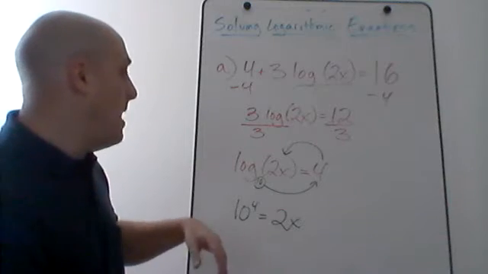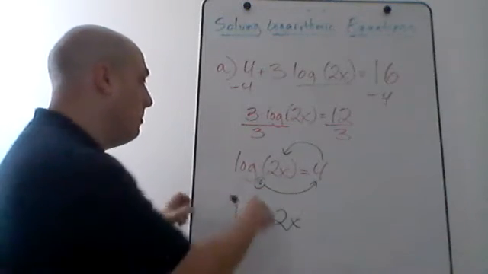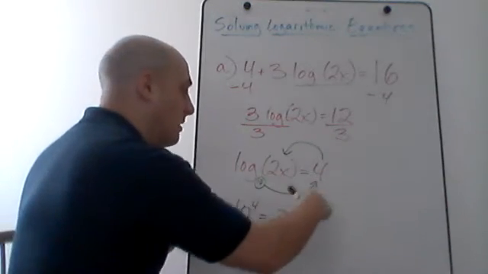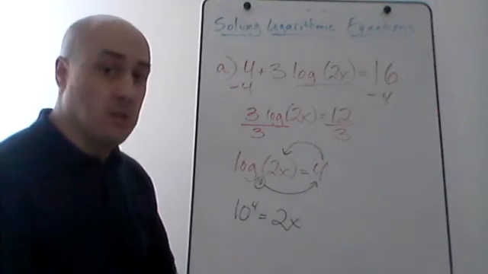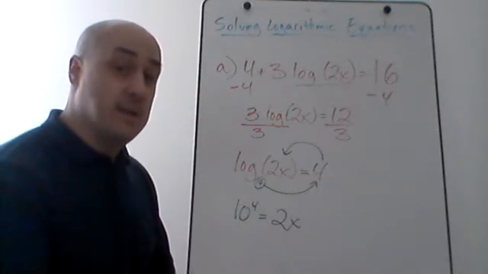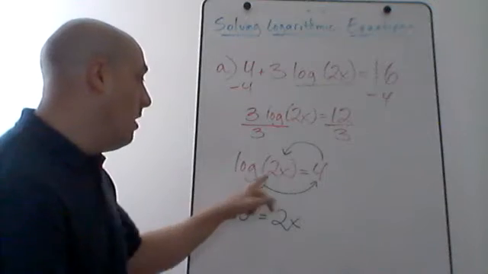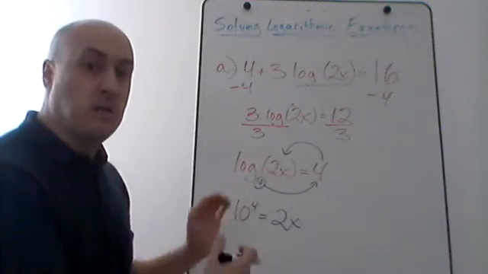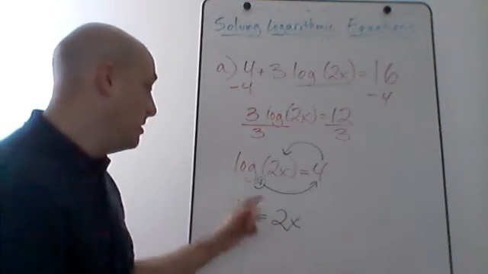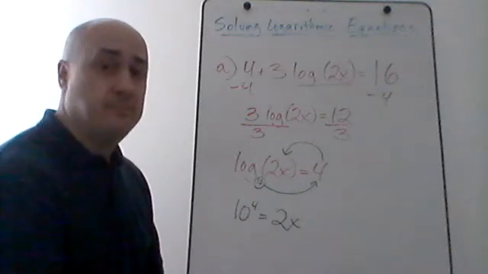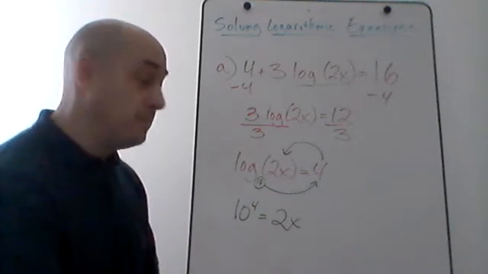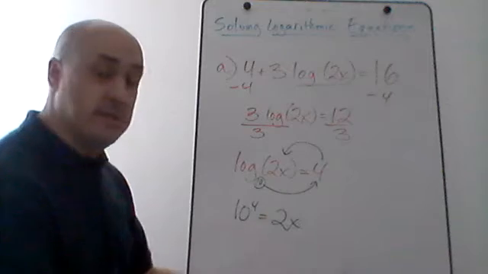Right? I've seen students in the past make the mistake of, log 2x equals 4, let me divide both sides by log, and then 2x equals 4 over log. Mathematically, it doesn't make any sense whatsoever. You cannot have a log without an argument, like a log of something, right? Just a log by itself mathematically doesn't mean anything, right? So I can't just divide the log to try to get this x by itself.